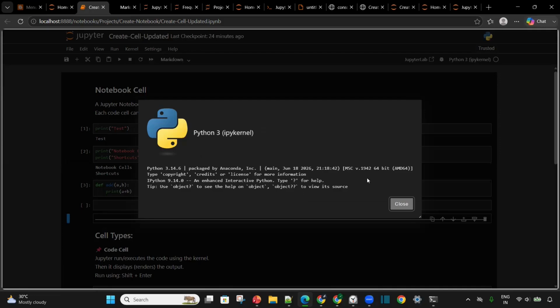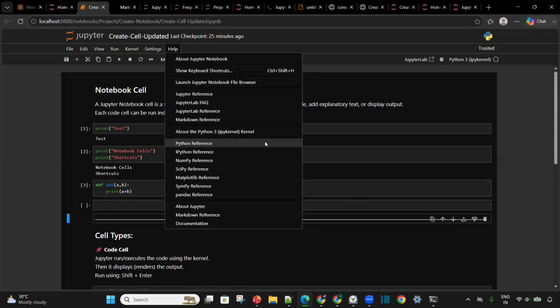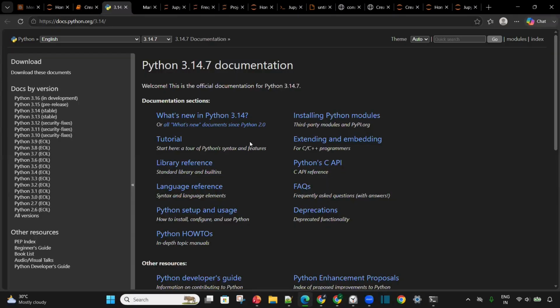The Python version and all the details are displayed. Click on close. Next, we have the Python Reference. This provides documentation and reference information for the Python language. Most of the language that we use in Jupyter Notebook is Python, so this redirects to the documentation of Python.